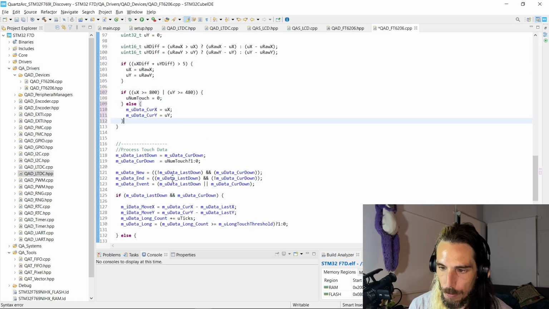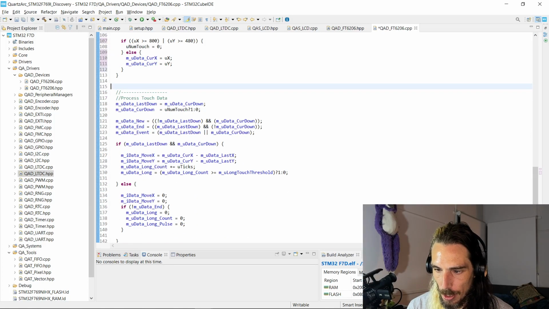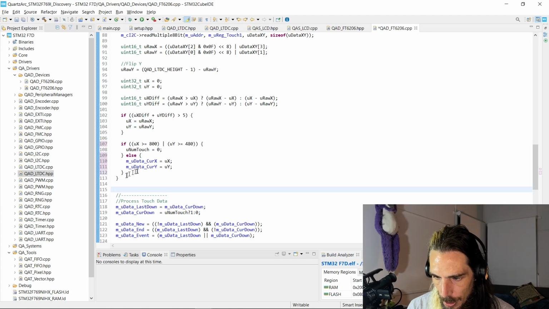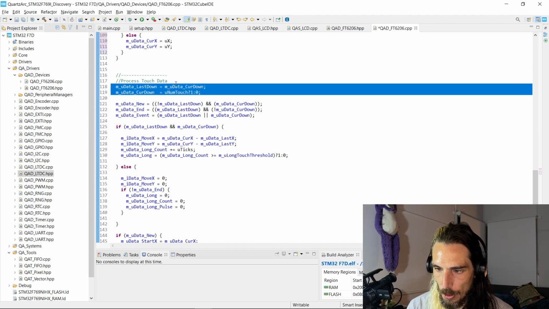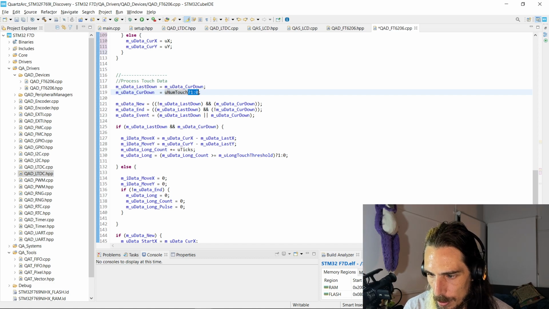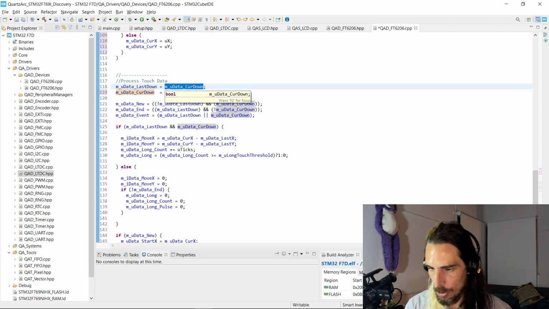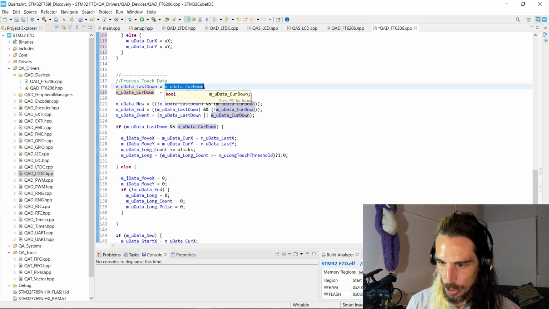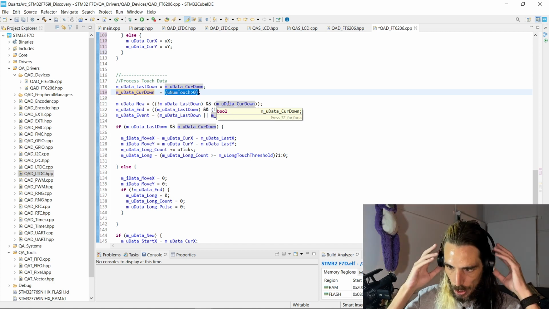All right, so once we've got that data from the IC, which is basically what this is all doing, we can then go through and actually start processing that. What we're going to do is, I'm just changing this up a little bit. Our value that stores whether there's a current touch that we were using the last time we checked for data will be stored in our last down variable. And then our current one will be filled with whether or not there is a touch currently. So basically just checking Boolean whether num touch is greater than 0.